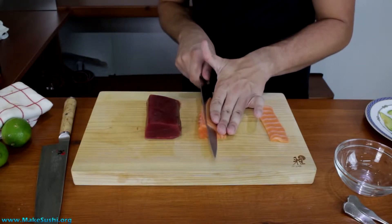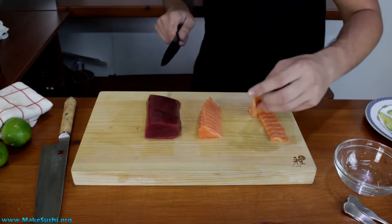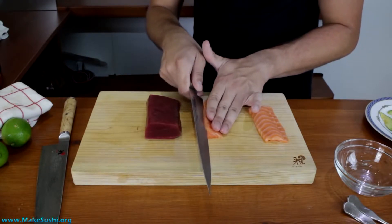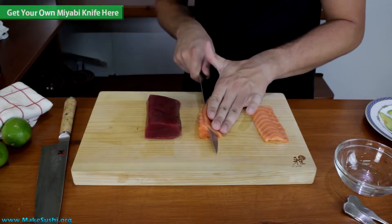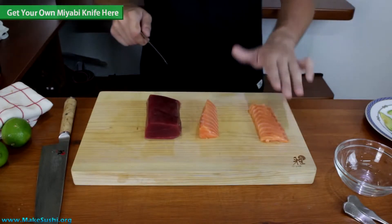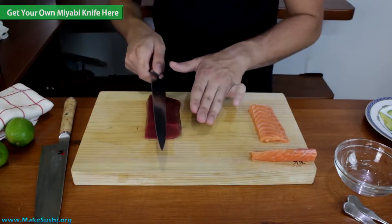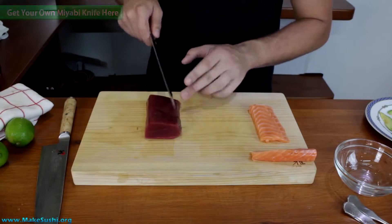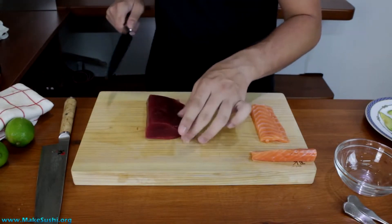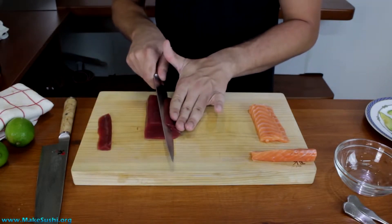Just drag your knife through it. If your knife isn't sharp enough you can sharpen it, or you can buy one of these amazing knives — check out my store, the link has just appeared on the top left corner, where you can see everything about sharpening and buying one. So just a couple of cuts of each — some salmon and some tuna. The piece of tuna is extruding a little bit so just do one little cut to make it all even. This can be used for the tartare later — nothing goes to waste here.